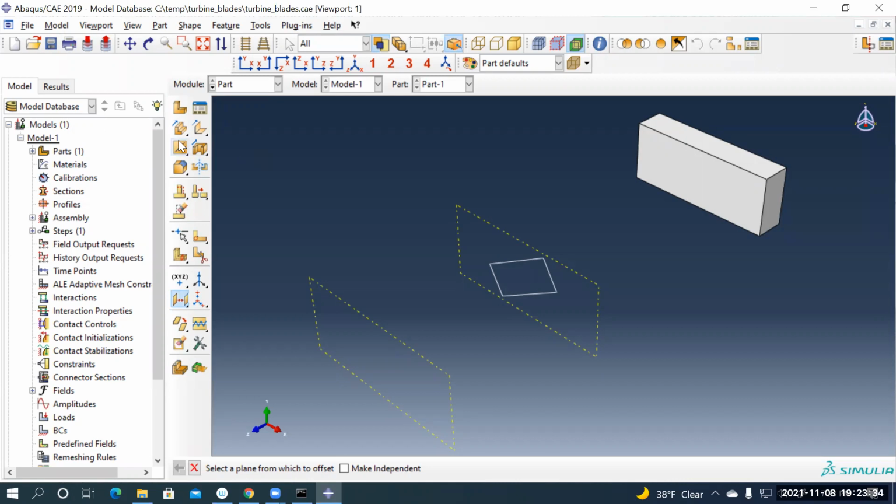All right, so go to create wire planar. We'll repeat the same steps. It's asking for a plane to sketch. 1 meter is the distance I have given. So when it's asking for a plane, select the newly created datum plane. Select an edge or axis that will appear. I'll select the vertical edge of the rectangle at the back.